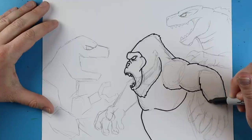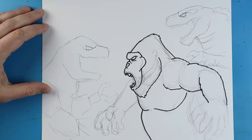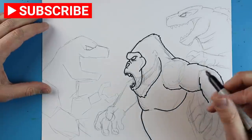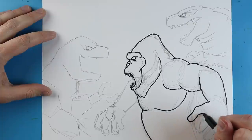Starting here, I'm going to make a line that's going to go down. I'm kind of adding some of these little zigzag points onto it. And then I want to make the hand. Now to start off with the hand, I'm going to begin right here. I'm going to make a line that's going to go out, and it's going to come down, and it's going to curve back up for the thumb.